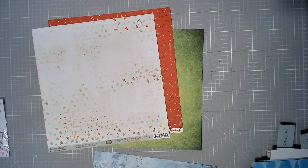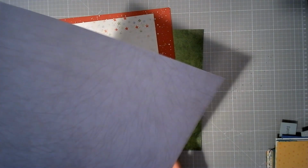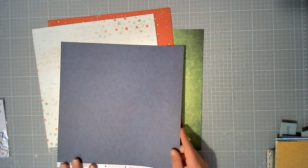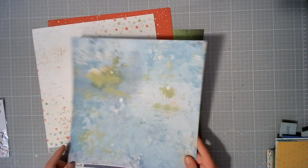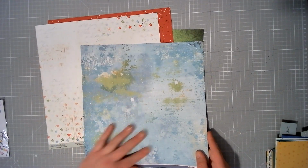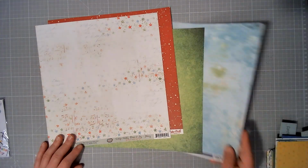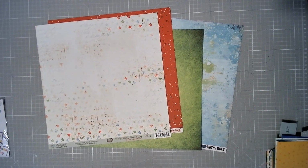And then I'm going to bring in this paper as well, which is a Cocoa Vanilla Studio Boys Rule paper. We've got the navy blue on the back with the geometrics, Expressionist it is called. But look at that, how perfect is that? We've got the green, the blue with the distress. And all together, this brings a pop of red in, and voila, we have ourselves a page kit.